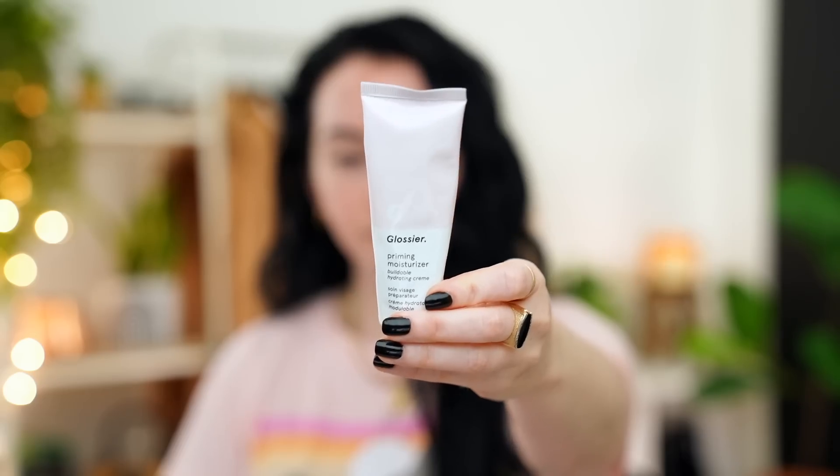I purchased a bunch of products. I'm going to start with the Priming Moisturizer, which I already had. It says buildable hydrating cream — massage dollops into your face using upward strokes, apply more where needed to prime skin for makeup and or life. I've used this a few times before. It basically just feels like a lightweight lotion. It doesn't smell strongly of fragrance. It feels lightweight when it goes on but then sinks in — basically just a standard moisturizer, similar to CeraVe. There's no SPF in this.